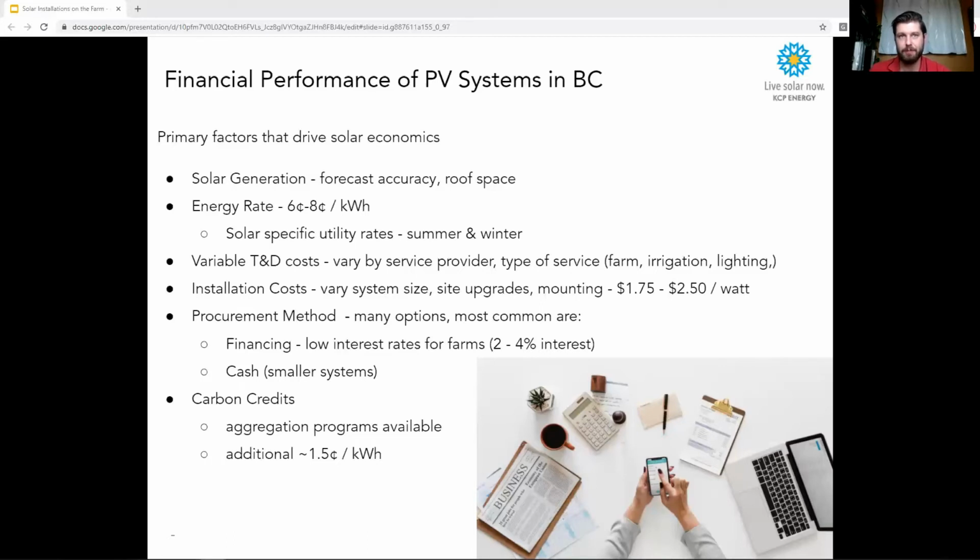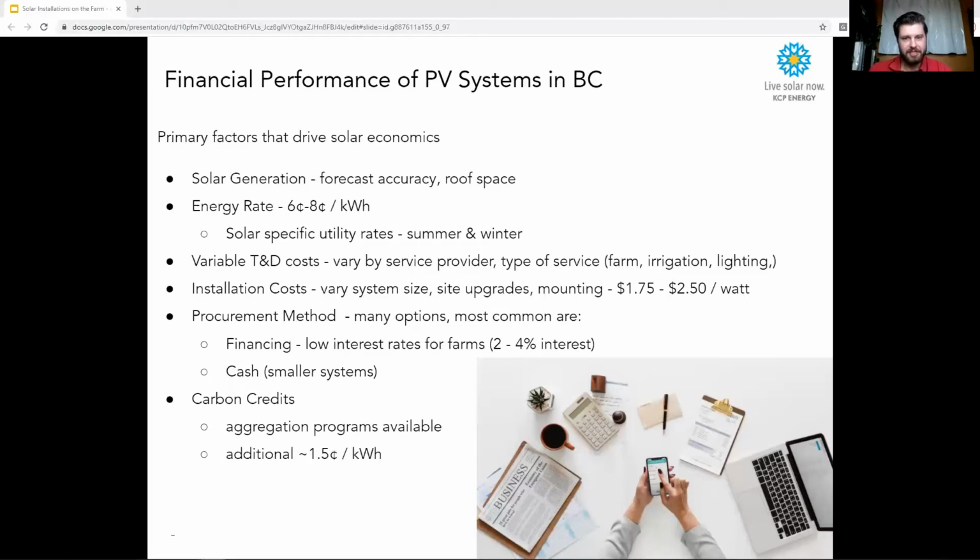Depending on the type of service you have, there's a typical farm service, but you might have a grain drying service or an irrigation service, or some large commercial farming operations will have a large general service. All those different types of services carry different variable and fixed fees, and different splits. So again, when you're evaluating a solar energy system for its financial impact, it's really important that you understand what the total variable energy rate is that's being used in the calculations. If you ask your installation provider, they should be able to supply it, no problem.